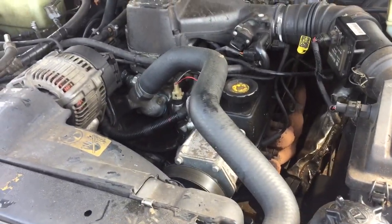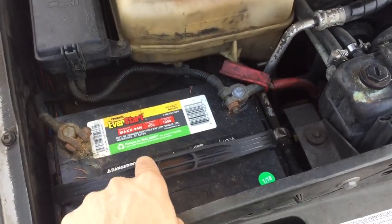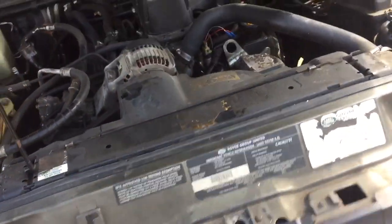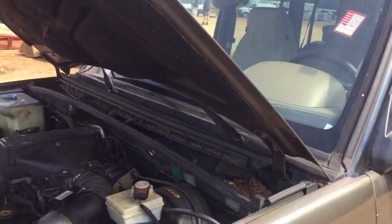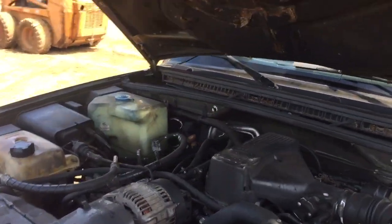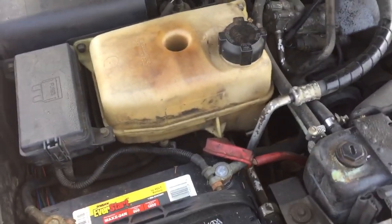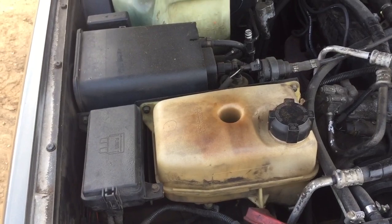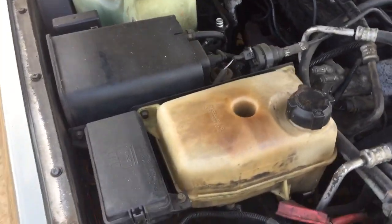But it is ticking and clattering once it warms up. The battery is shot, even though it's from 2018. I am going to go out on a limb here and say typical Land Rover electrical gremlins eat the battery as it sits. So if they would disconnect the battery before they parked it, they could probably start it with it again, but it drew and drew and drew. So typical Land Rover stuff.